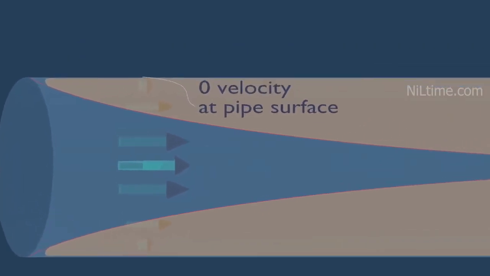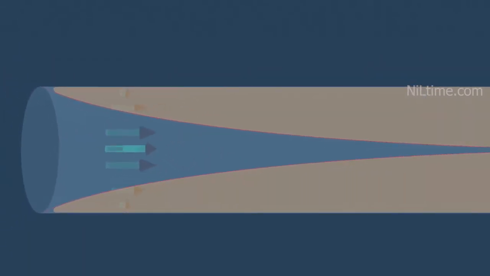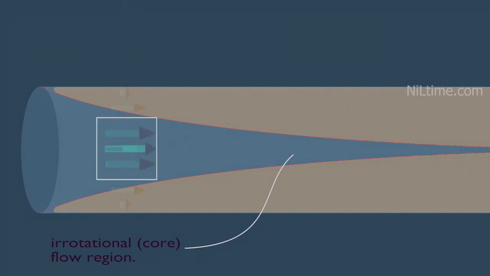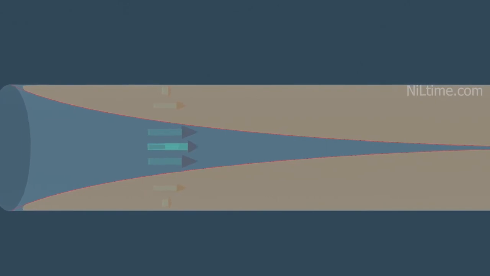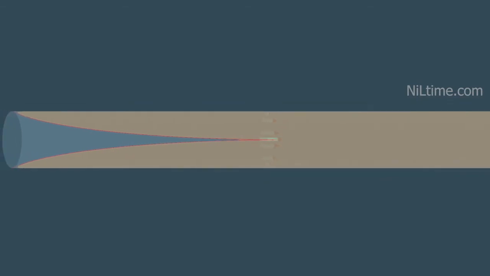The fluid property responsible for the no-slip condition and the development of the boundary layer is called viscosity. The layer that sticks to the surface slows the adjacent fluid layer because of viscous forces between the fluid layers, which slows the next layer, and so on. So the flow region adjacent to the wall, in which the viscous effects are significant, is called the boundary layer. But in the blue region, there is no boundary layer, so the frictional effects are negligible, and the velocity remains essentially constant in the radial direction. This blue region is called the irrotational flow region. As the fluid passes by, the thickness of the boundary layer increases in the flow direction until the boundary layer reaches the pipe center and fills the entire pipe.